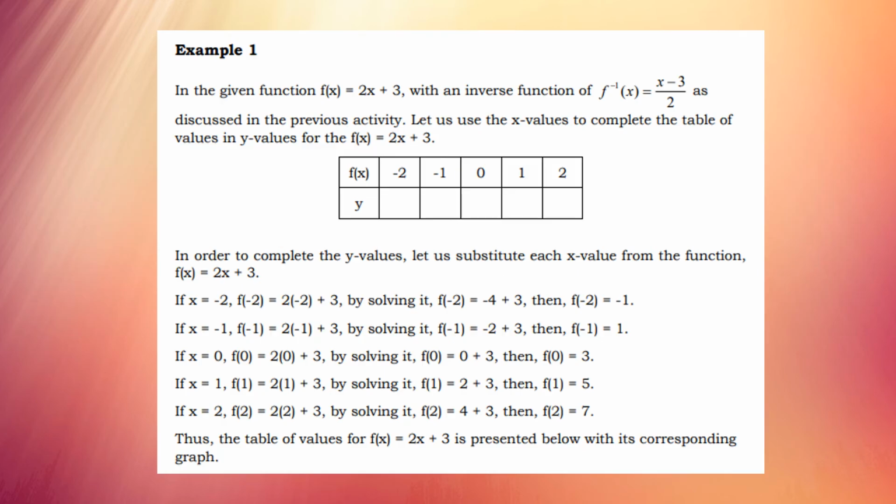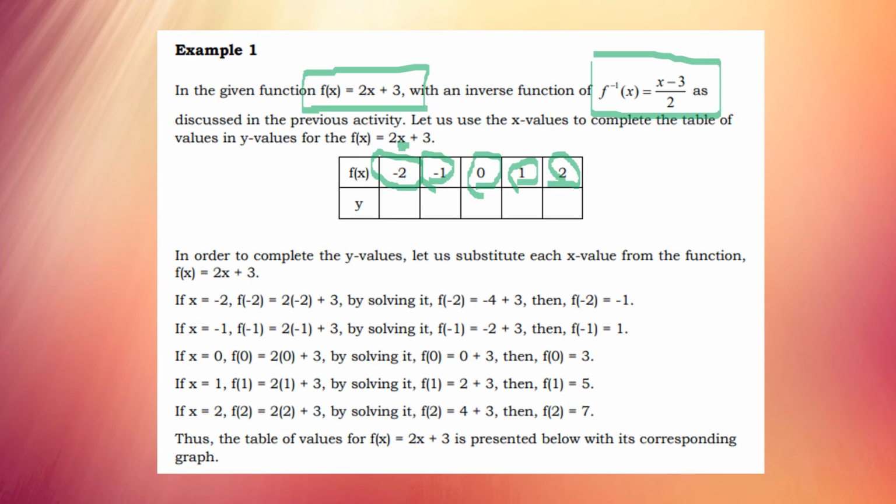Okay. So, in this example, di ba, ito yung given na function, ito yung original function. So, applying our steps in finding the inverse, ito na yung inverse niya. So, let's represent muna itong original function, f of x equals 2x plus 3, using the table of values. So, ang gagawin lang, itong negative 2, negative 1, 0, 1, and 2 ay i-substitute dito kay x dito.